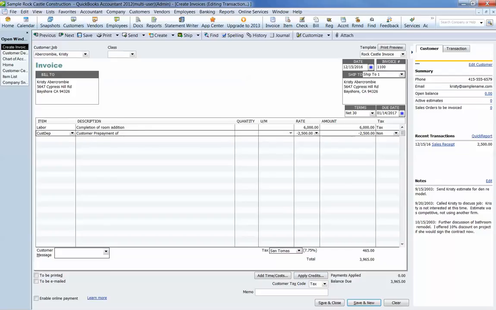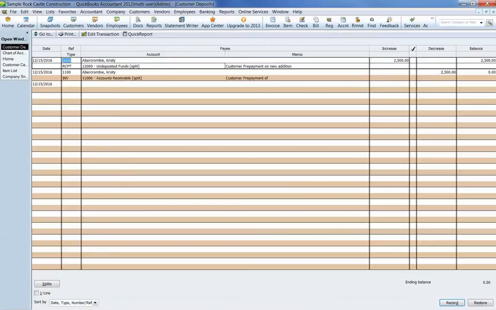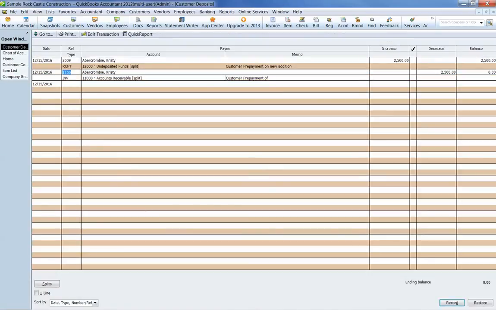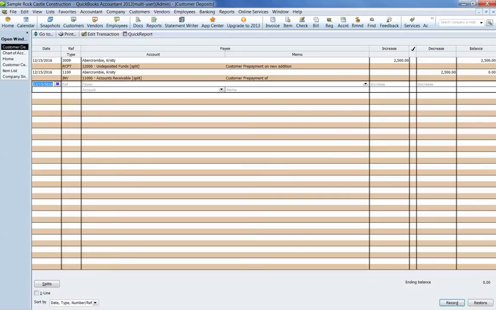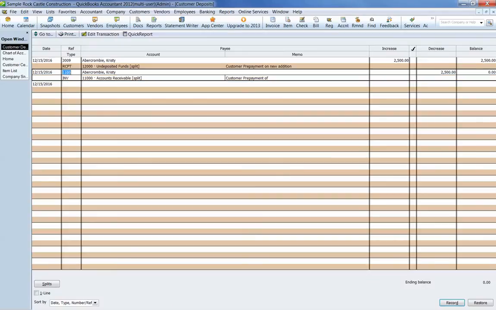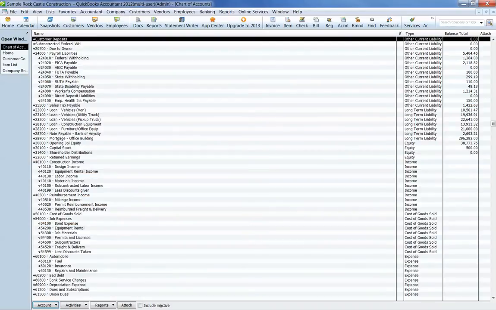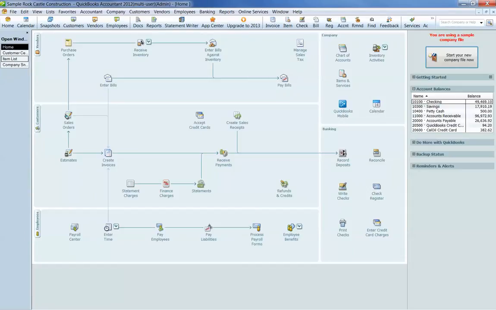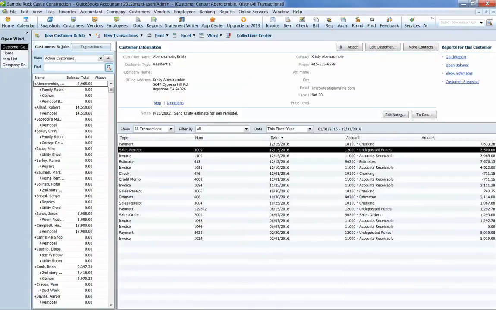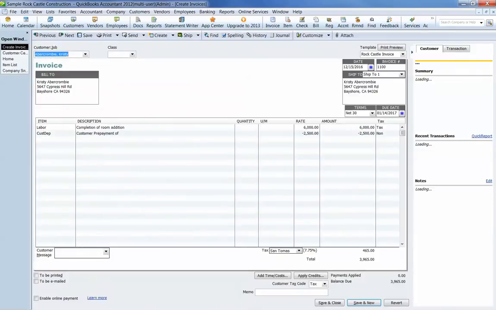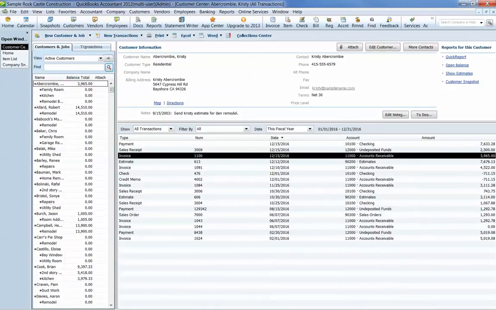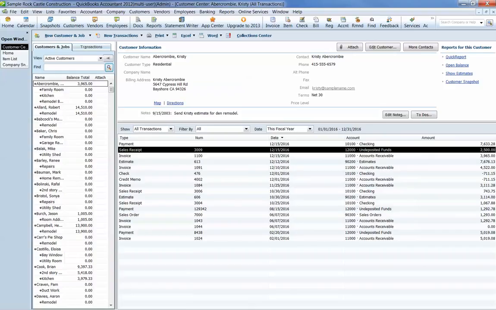So I can easily just save and close that. Now, if you notice, here we're back on our customer deposit. Let's not confuse you. Go to the chart of accounts, pick up the customer deposit thing, and you notice we've zeroed it out. So we can get rid of that. We'll get rid of our chart of accounts for the moment. If we go back to our customer center, we have the invoice. If we go here, that's our invoice we just created. It has the sales receipt with the deposit. And now you would just finish the way it normally is.